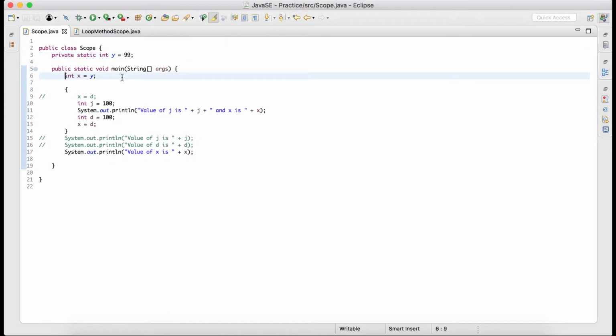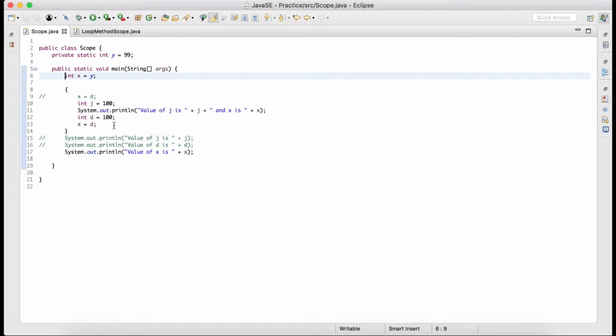The next variable is this variable int x, defined inside the main method. The declaration starts the scope that it's declared in, and the end of the enclosing curly brace defines the end of that scope. Because of that, we can refer to x down here, and we can refer to x anywhere else inside this method, lots of places.